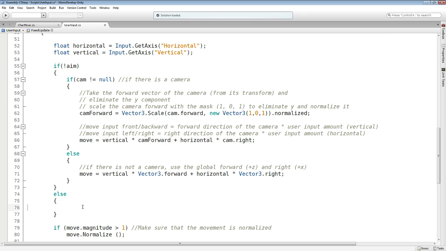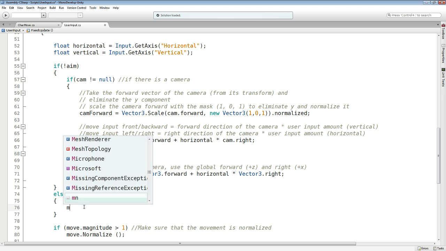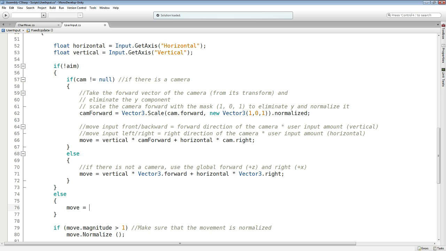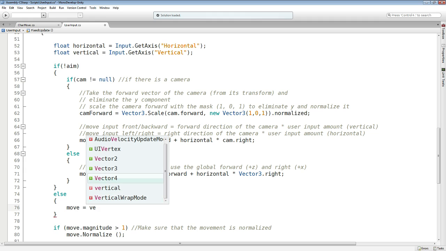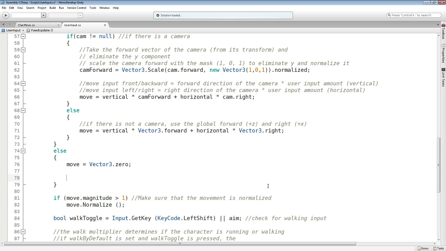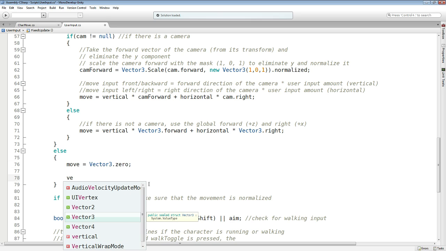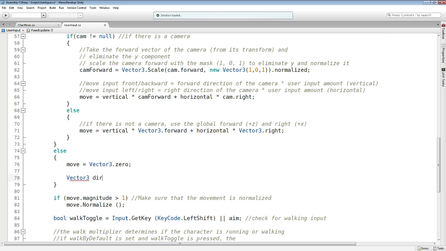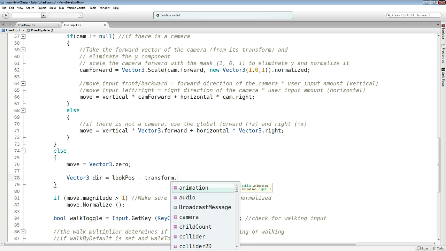we will zero our move vector. We don't want him to have any movement, and we will add a new Vector3 which we will call dir, from direction. We will say our look position minus our transform.position.